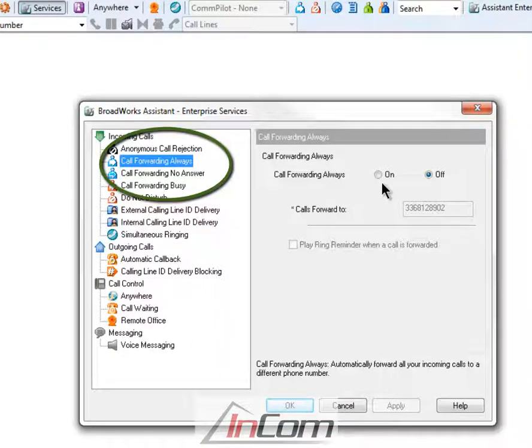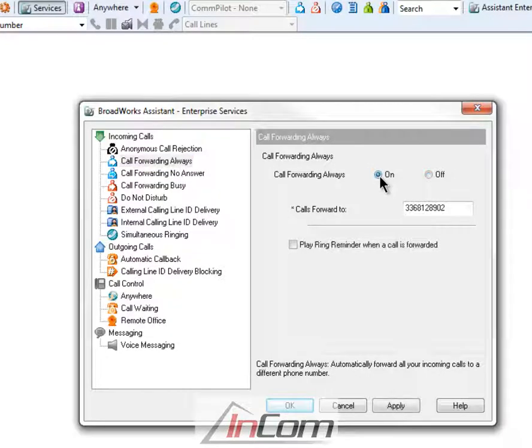The Call Forwarding Always feature will forward any inbound call to another number where you can be reached. To configure and activate this feature, begin by turning the service on. Next, enter in the phone number that your calls will forward to. If you are forwarding callers to another telephone within your company, you can enter in the extension of the phone number. To forward to a local or long distance number, enter in the area code and 7-digit phone number.